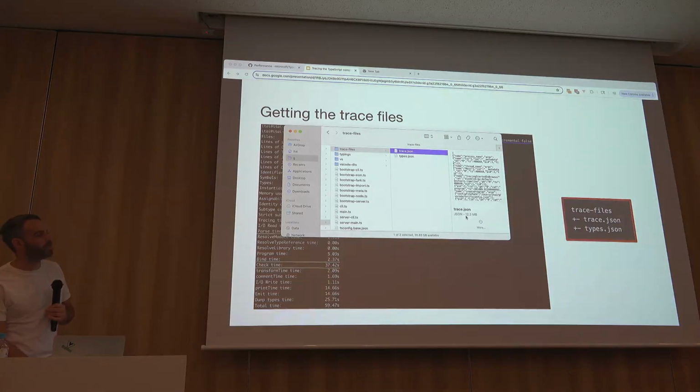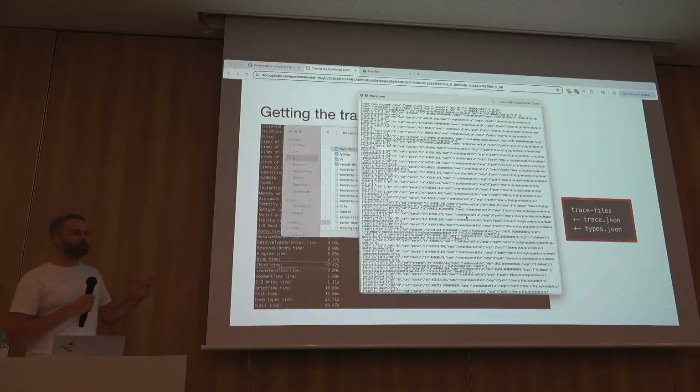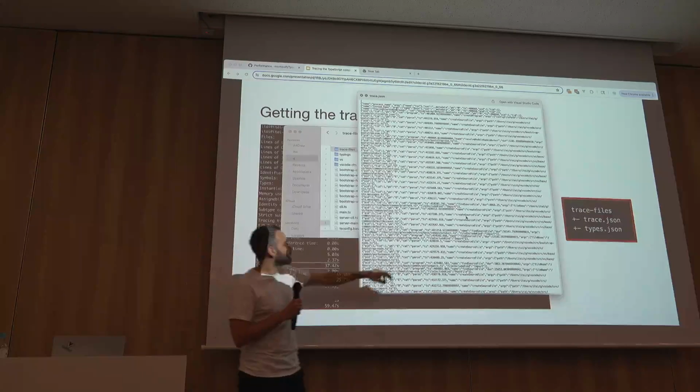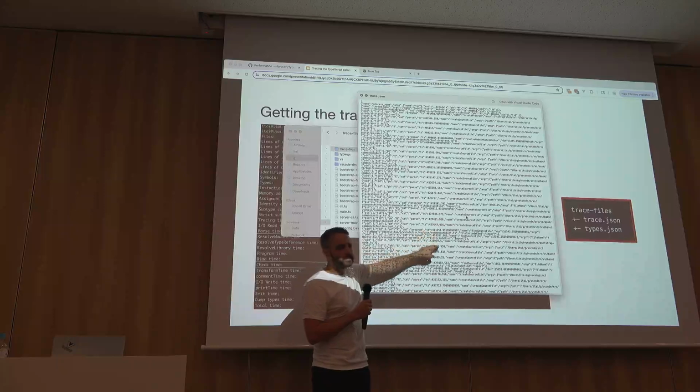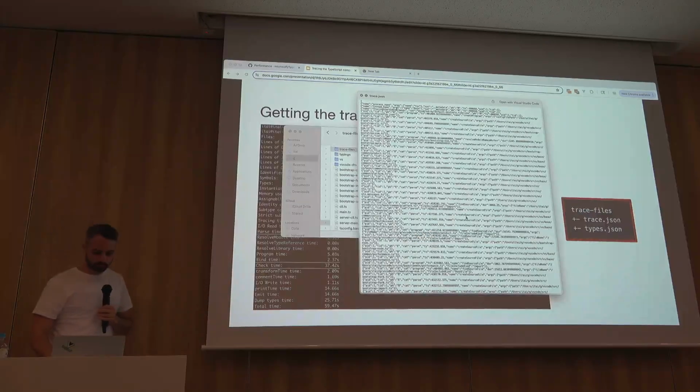The first one, the trace file, the action by action log, is 12 megabytes, which again is a relatively large file. What you can see inside is basically a JSON list of actions. It's not supposed to mean too much. I just want to show that it's easily approachable. You can open it, you can take a look. It's nothing scary. Basically just an array within a JSON file of action by action by action. And I think the important part is that we can see the timestamp here and an increase in timestamp, so we can understand what happened at each part of the compilation.